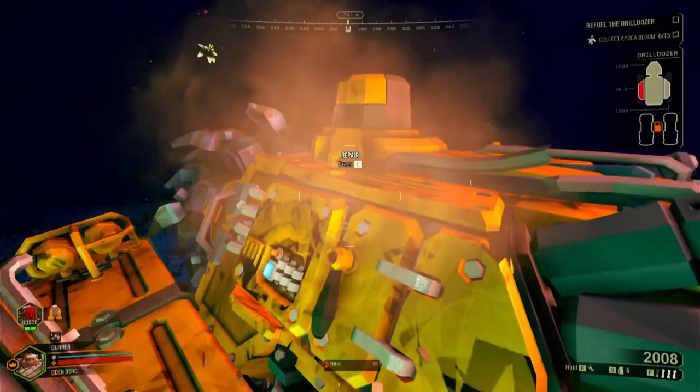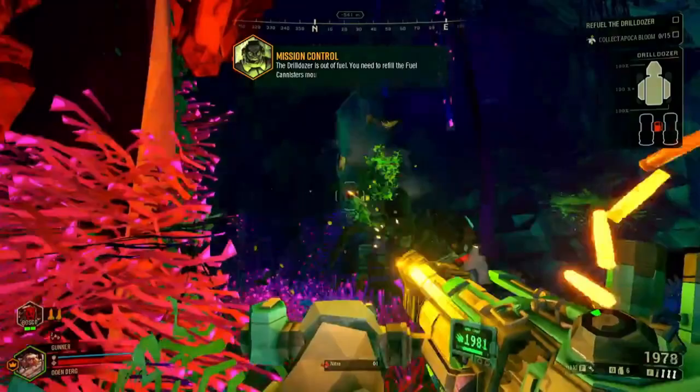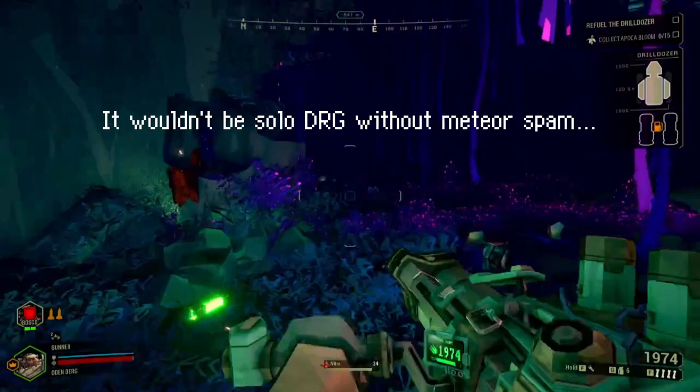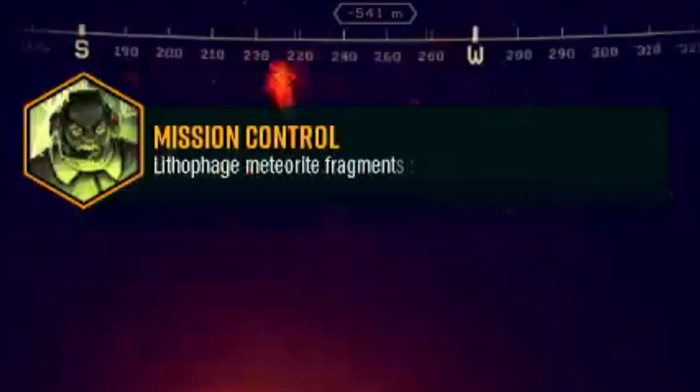The drill dozer is out of fuel. You need to refill the fuel canisters mounted on its back. Use the canisters to extract any nearby oil shale, and we'll have the drill dozer operational again in no time. Rock and stone in the heart! Little Phage meteorite fragments are about to impact in your vicinity. Stay alert. Where is it?